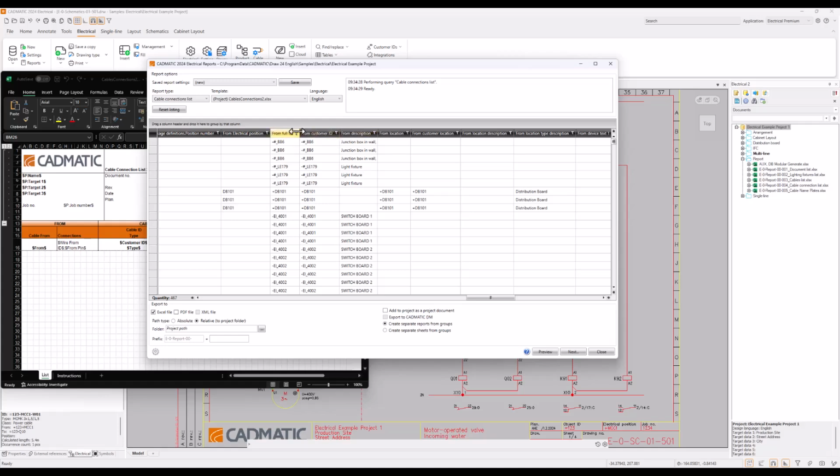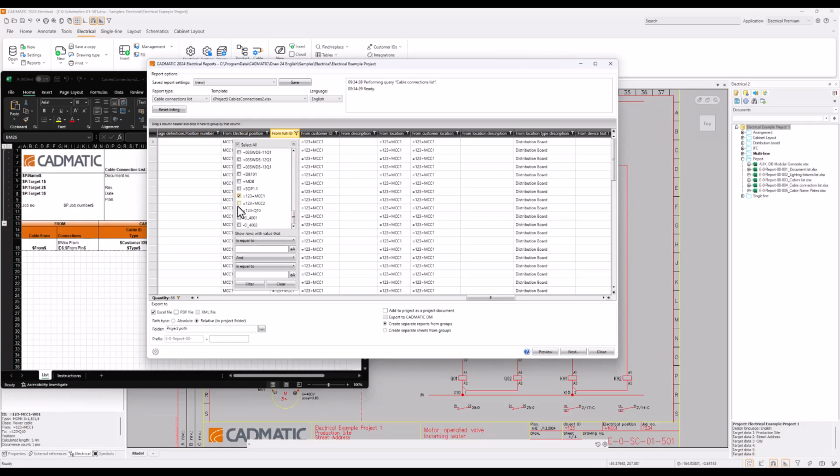Let's check how this works. From full ID, can we find 123 MCC1 and 123 MCC2? We have the two cables. In the same drawing, we have both of these locations.